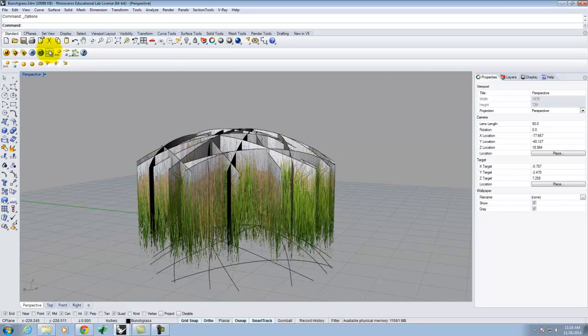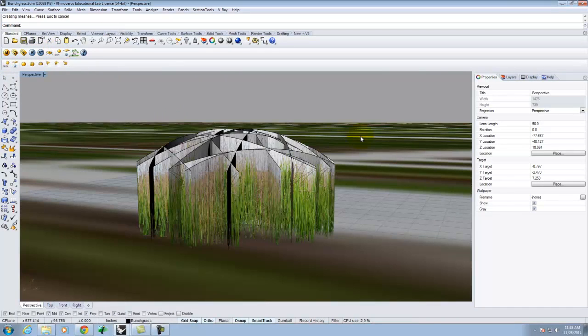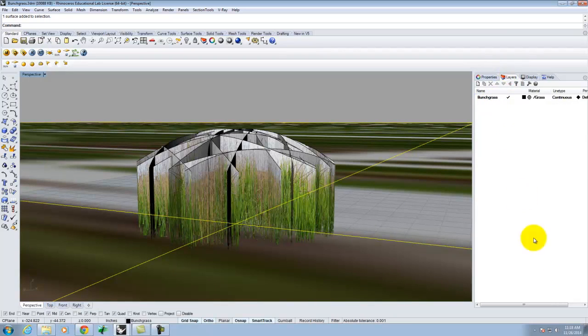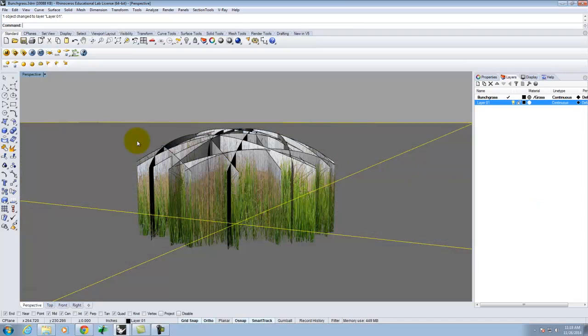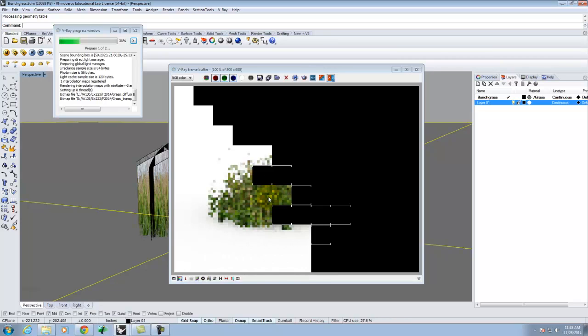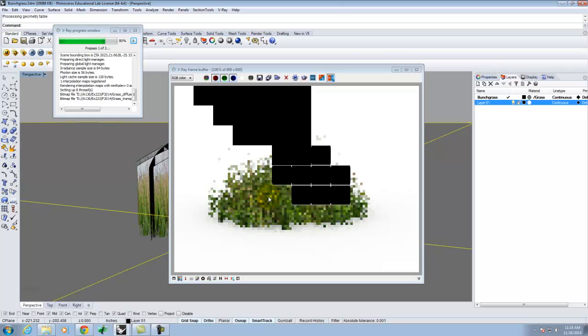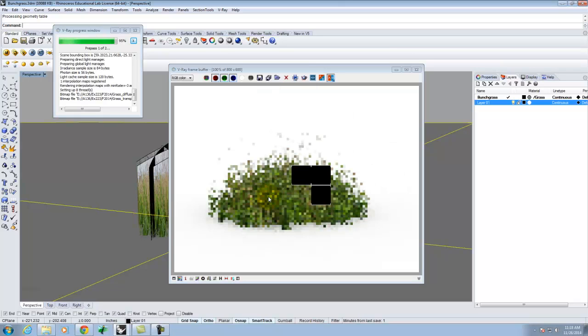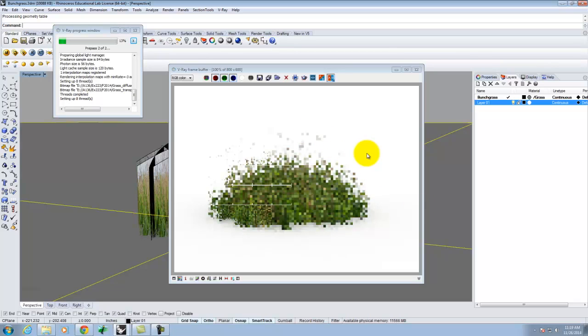Let me throw an infinite plane underneath, and let me make sure that the infinite plane, put it on a different layer, there, and I want to do a quick render to confirm that this is in fact looking the way it should, because like I said, as soon as I make this a proxy object, I can't edit it anymore, so I want to make sure that yes, this does look the way I want it to look, so we're going to do a quick render here and make sure. You want to make sure that the texture mapping is set, all of that.